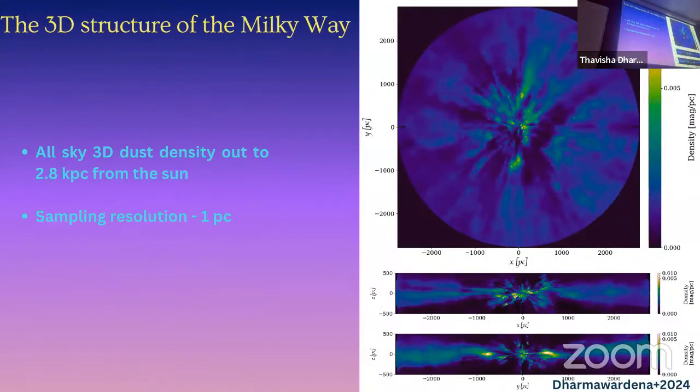And from there, we sort of go on to looking at the structure of the whole Milky Way. So we looked at molecular clouds, and we now go on to looking at this, which extends 2.8 kiloparsecs from the Sun, and the Sun is in the middle. And this was mapped down to a sampling resolution of 1 parsec. I say sampling here very carefully because that's the grid resolution we use for a Gaussian process, whereas there's a lot of other factors that go into defining your exact resolution scales, for example, things like your Gaussian process scale length. So there's a lot of things that need to be combined. So the sampling resolution is 1 parsec.